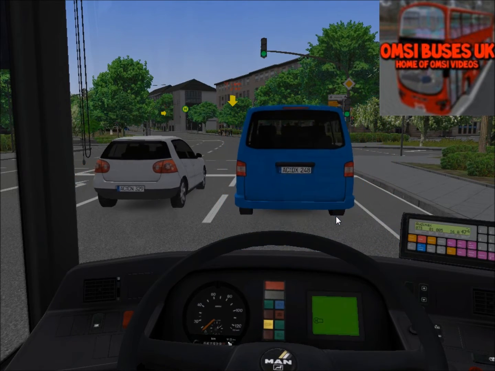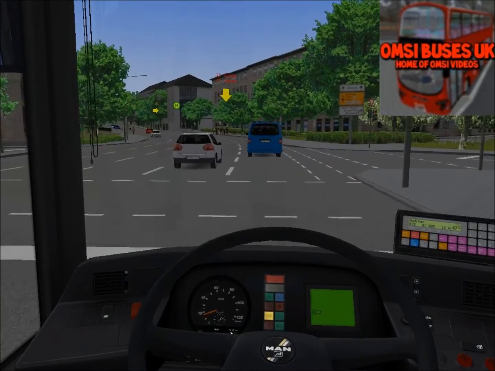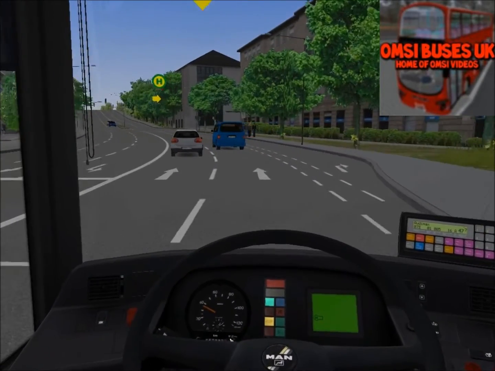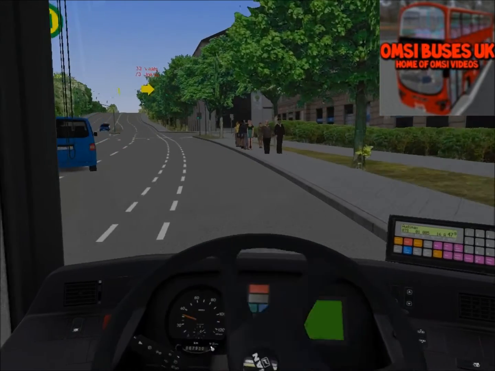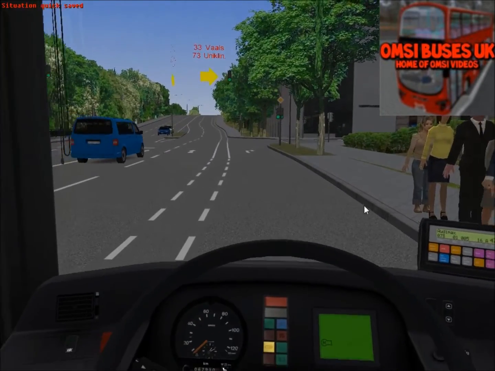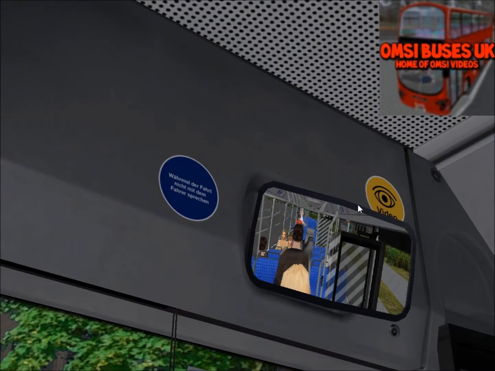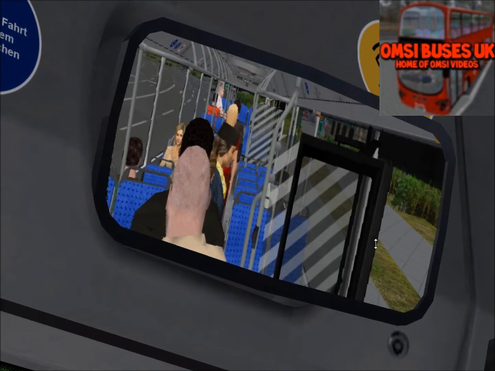Oh, put my brake on and it's time to go. I'm waiting at the stop. Okay, we're here at the stops. A lot of people waiting for my bus, I'll tell you that. We've got the bendy bus behind us. Hello. Just in case we have people. There's no room for us. Hello. Hello.